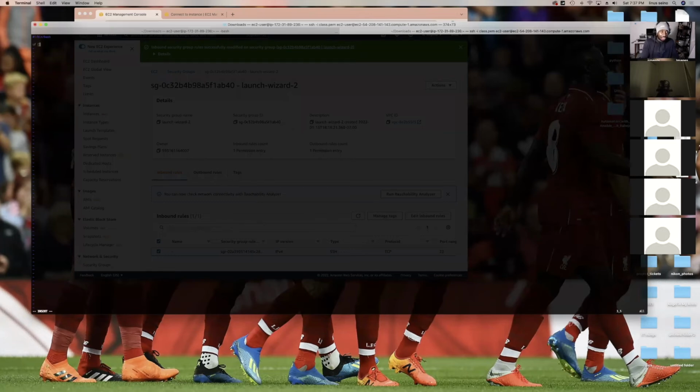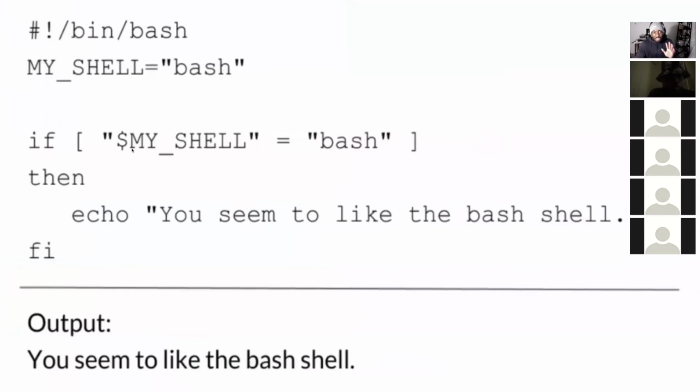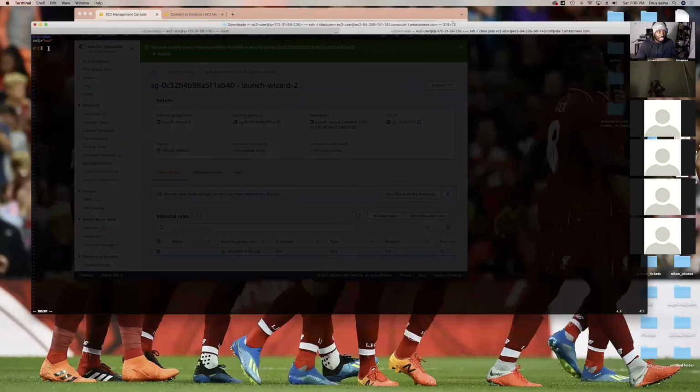So let's see. I start a variable called shell in bash, right? And I want to use the if command to check if shell is bash. So remember, guys, this is how you type it. What I'm testing is if my shell, which is this, is equal to bash, then I want you to do this. So essentially, I'm saying if $shell, which is this one right here, it has to be $.